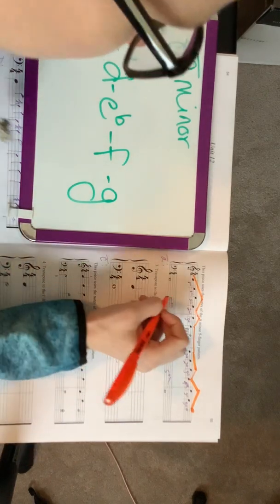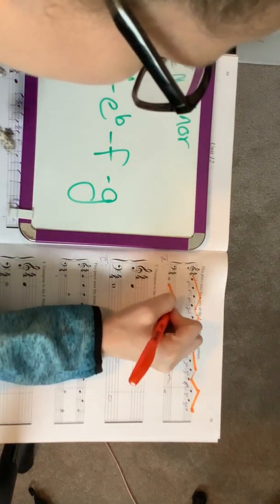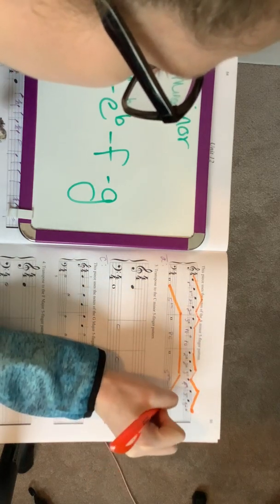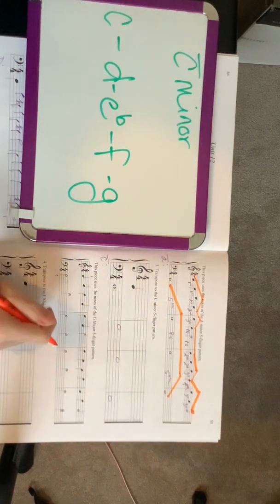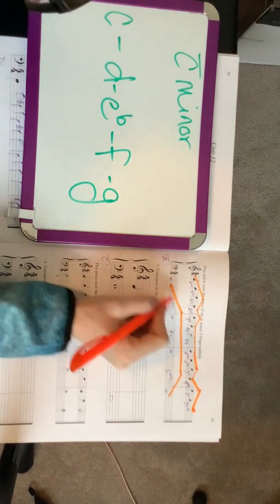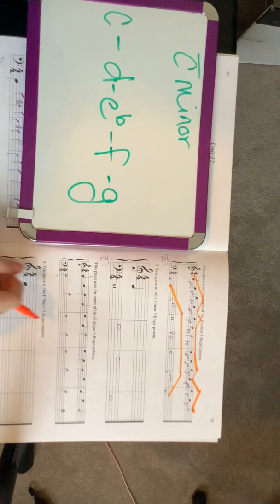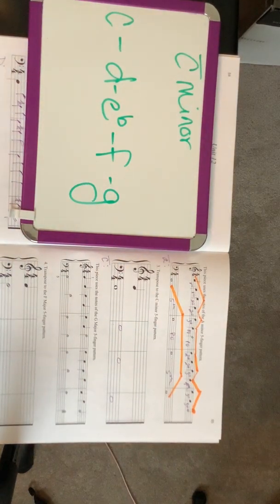If we were to do the same thing with our left hand, it would look like this. Like a plateau almost, except not straight up and down. So the right hand has a lot more melodic movement than our left hand because our right hand has the melody, whereas our left hand has the harmony.